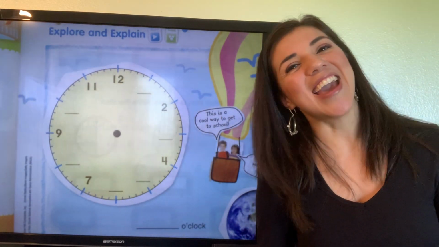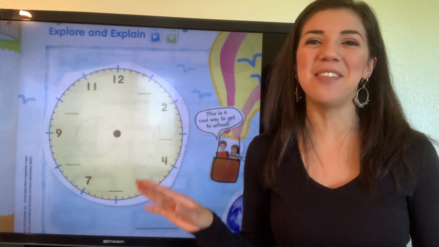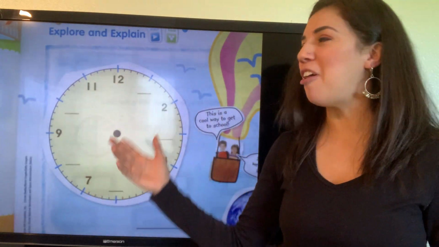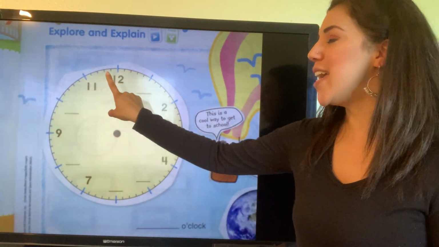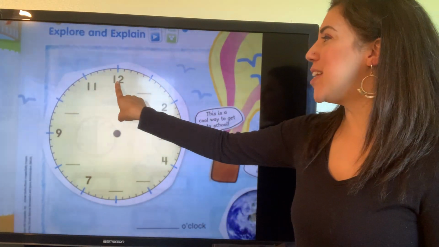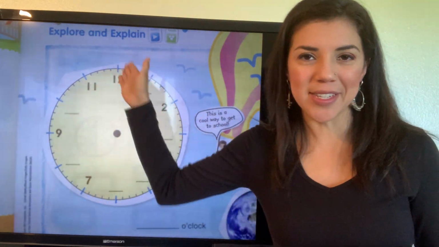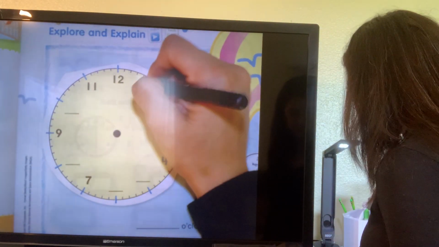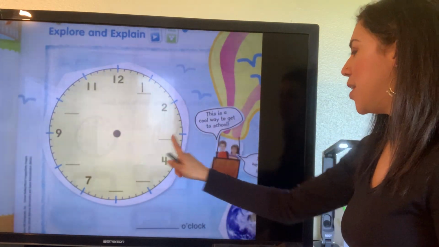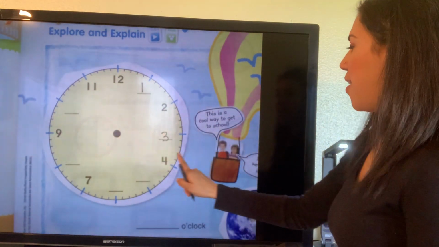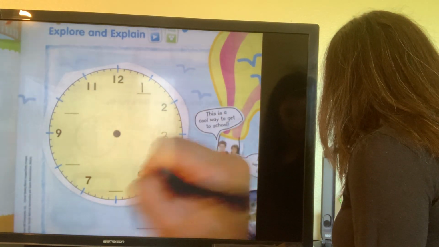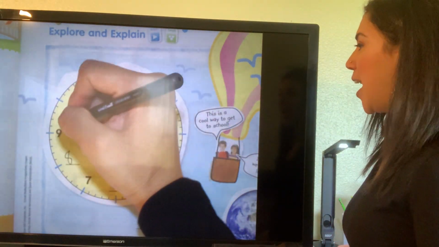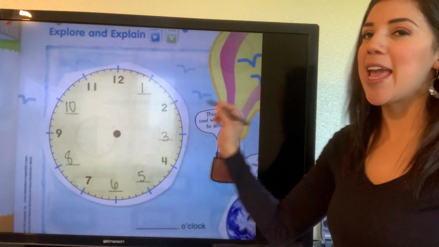Yes. Okay, so the directions for this part are to fill in the missing numbers on this clock, okay? So when we look at a clock, we go to the right side, okay? And it does go up by 1. So if this is 12, well, 12 is the last number, but starting here, we start at 1. So go ahead and write in a 1. Then we have 2, and then we need 3, and then we have 4, and we need 5, 6, 7, 8, 9, 10, 11, and 12.